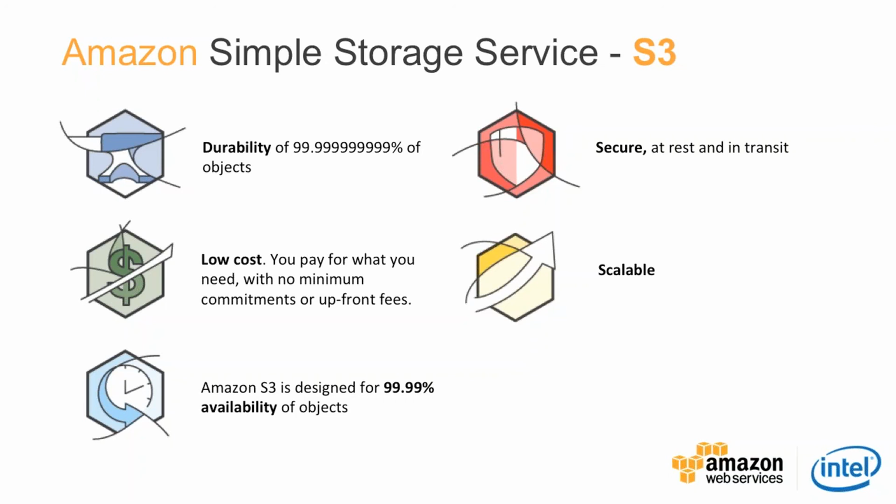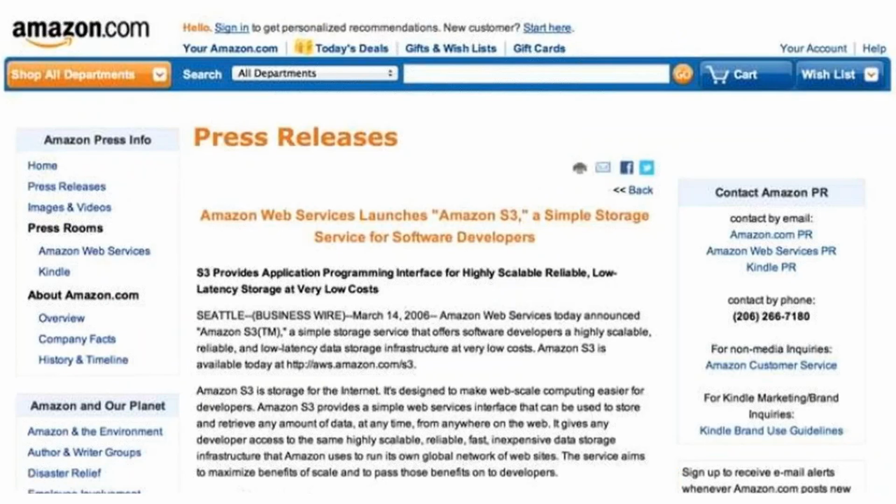However, I do have a tiny bit of trivia related to S3, and it was related to this weekend. It was someone's birthday. I don't know if anyone knows whose birthday it was this weekend, but that someone was Amazon S3. So it was the 14th of March 2006 that Amazon announced the launch of Amazon Web Services, and this was the very first service that was made available on AWS, and it was Simple Storage Service. So it's the oldest service, and it turned 9 on Saturday just gone. And I managed to find this slightly blurry press release of when AWS was launched, you see there, if you look at the date, 14th of March 2006. So yeah, 9 years old this Saturday.